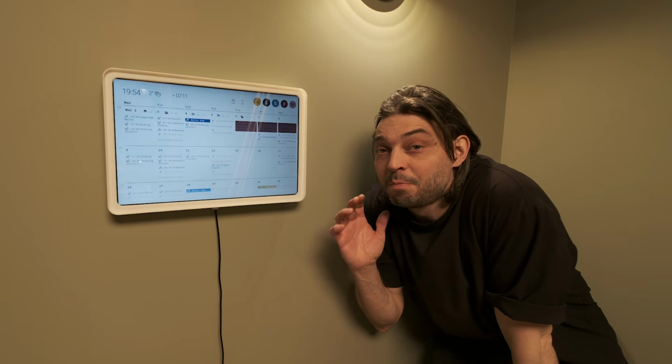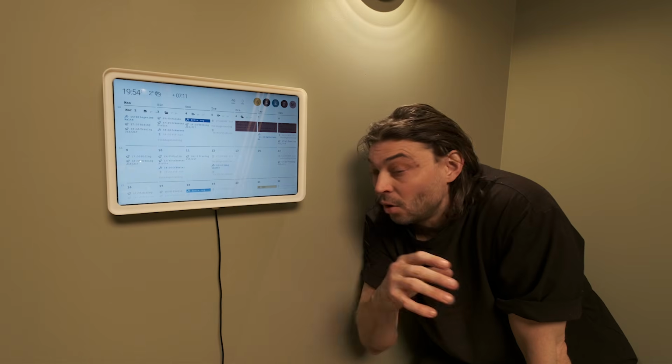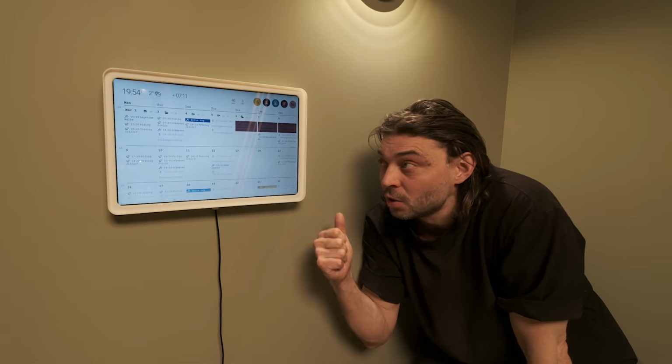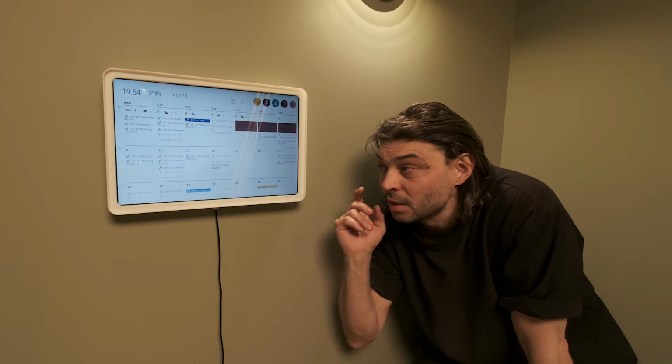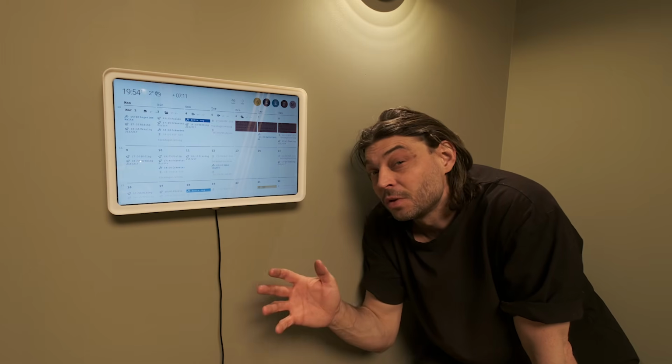This is probably the best device I've ever made. The whole family can watch it, the kids can watch it, everything is good, everything laid out. It's updated automatically through different kinds of APIs that go to all different services.